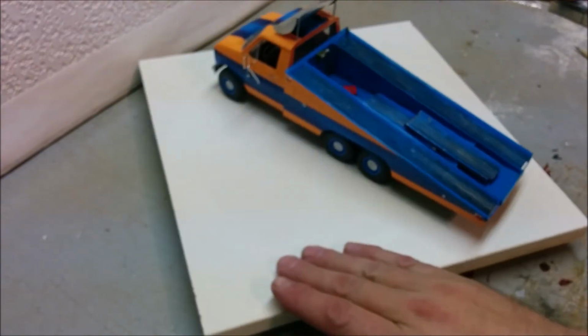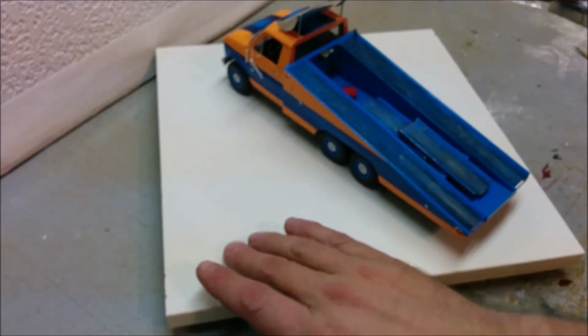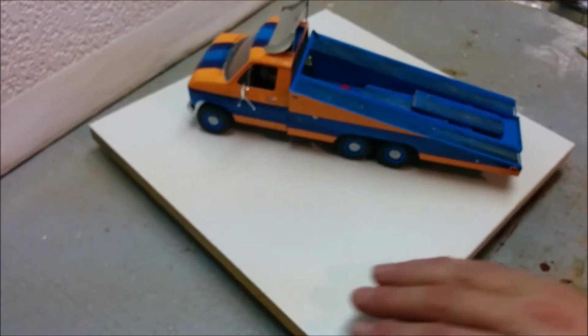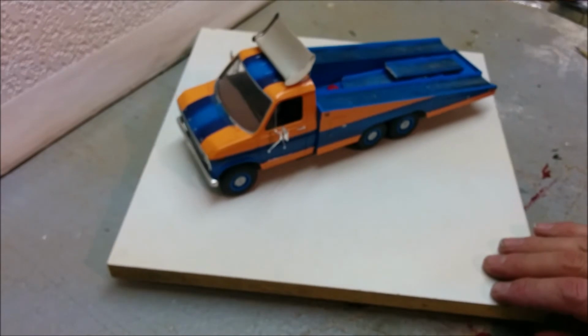So, as you can see, I've done quite a bit of weathering in the back. This is not supposed to be pretty, this is supposed to be useful.